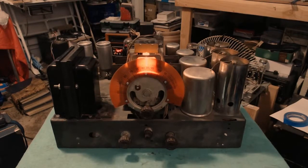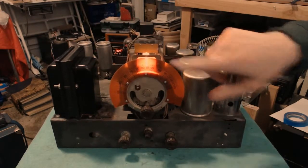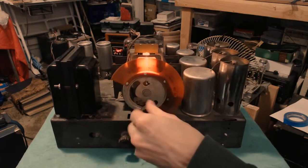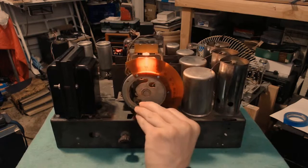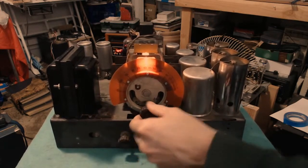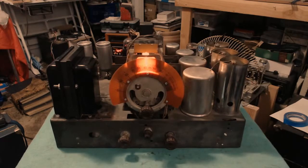But the point is that our dial here does actually have a noticeable line on there that is pointing at the station we want, which is exactly what we were hoping for. So that's good. And maybe I can make this a little more obvious if I put, oh, I have a business card.